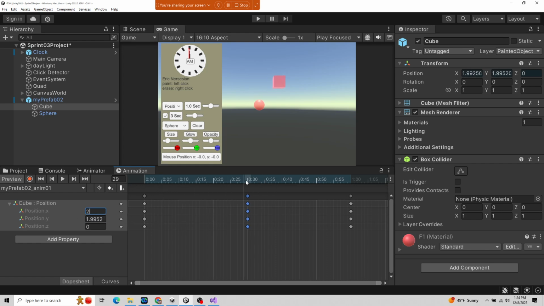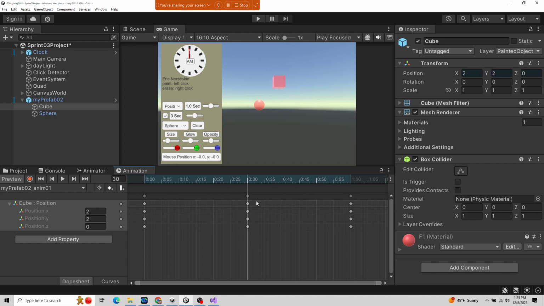So now as I'm scrubbing through the timeline, you can see as I'm moving different frames, our values are changing. Oh, sorry, I had to click off it to get the X to update. So here's our original X and Y, our new X and Y. Here's movement between the two, and then we're going back to the original values. So we're just creating some really basic looping animations. And just know that our start and end keyframes were the original values.